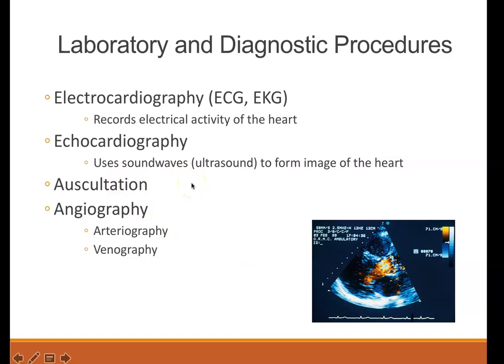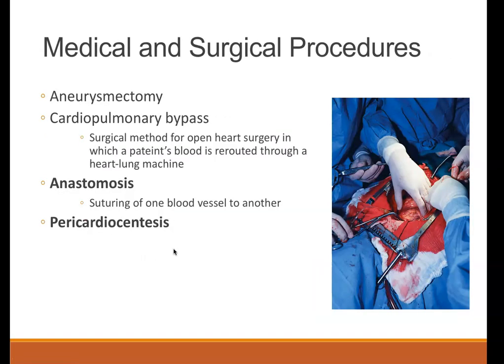Auscultation, again, is just using a stethoscope to listen, and you can learn a lot about the heart from just listening to it. And an angiography would be a procedure to take a recording of the blood vessels. So usually that involves injecting some kind of contrast dye into the vessels and then getting an X-ray or a CT scan in order to visualize the blood vessels, because you can't really visualize them without injecting some kind of a dye to make them show up on the film. But you can look for things like blockages.